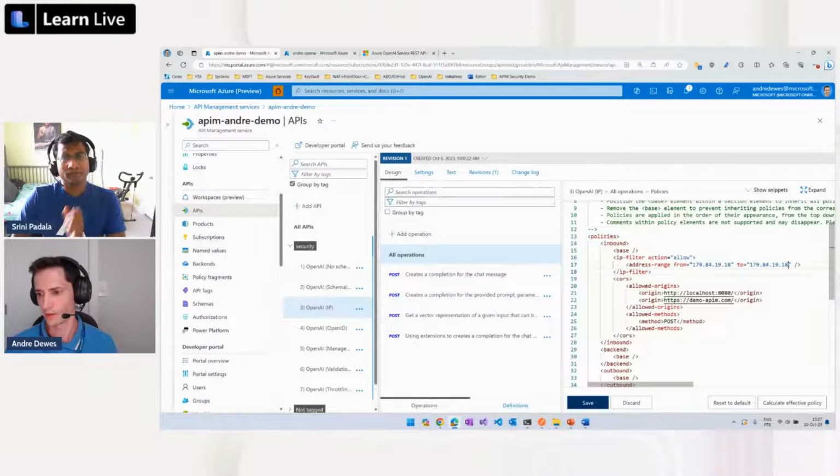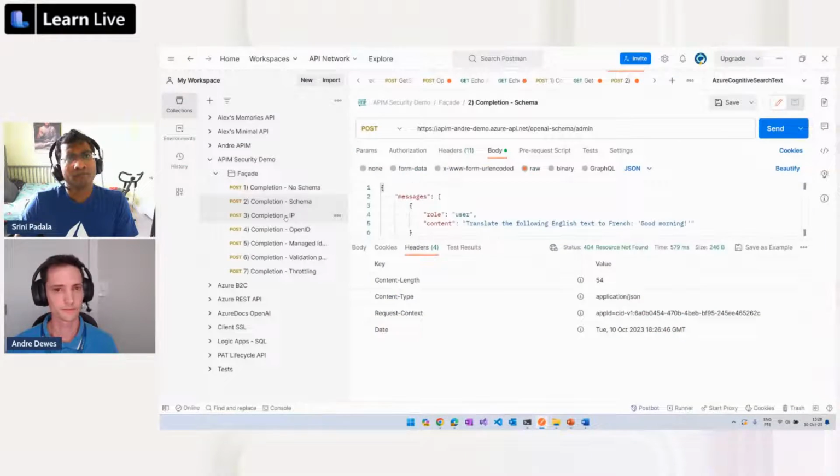So I'm going to be allowing some range here from accessing this API and nothing else. I also have some CORS down here, but the important point is the IP filtering here, right? So that means this IP address will be allowed to access. Let's see how it works.